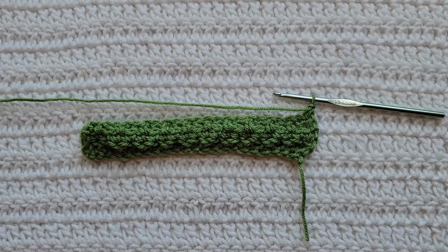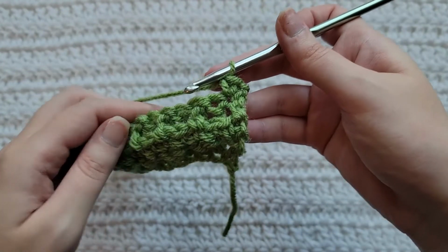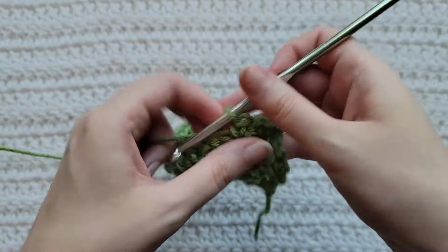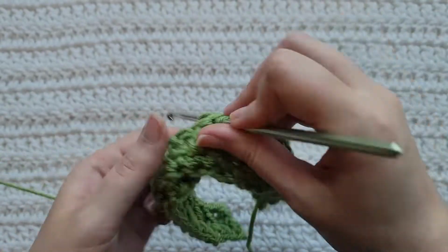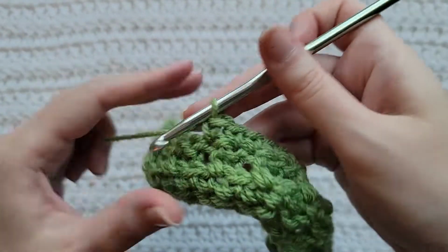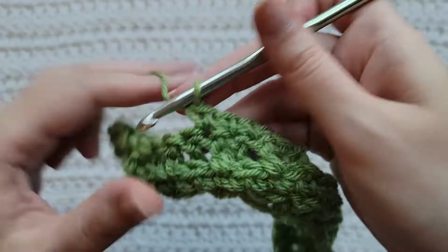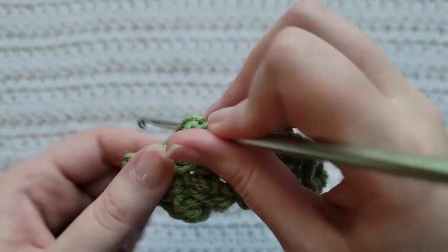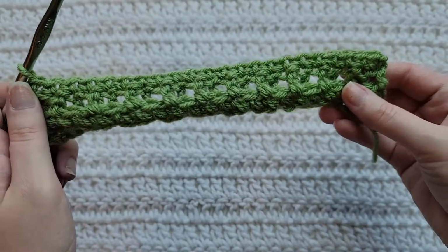To start row 4, make one chain on your hook. Into the first stitch of your row, make one single crochet. You're now going to make one single crochet for each stitch across. And that's how row 4 is looking.